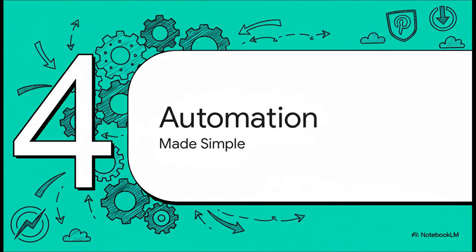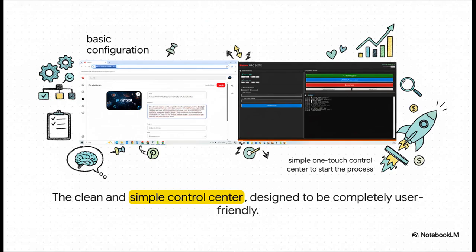Now, powerful automation can sometimes sound a little intimidating, right? So let's take a look at how this is actually set up and how it runs, because simplicity is key here. And here it is. This is your main control panel. As you can see, it's designed to be super clean and simple. There's no complicated code or confusing menus. Everything you need is right there, easy to understand.